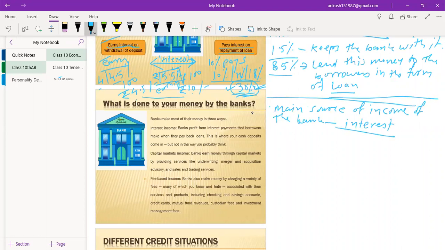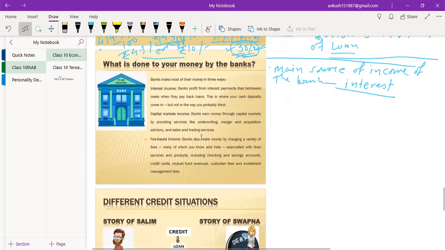Okay, so what is done to your money by the bank, we have just seen over here. The question given in the book on page number 42: what do you think would happen if all the depositors went to ask for their money at the same time? This would not happen until there are some rumors about the bank, as if the bank is going to be bankrupt. Have you got the point? Only in this case all the depositors may reach the bank and ask for their money to be withdrawn. Understood? Till that time, it is not possible.